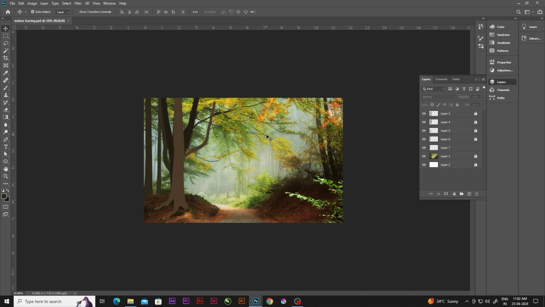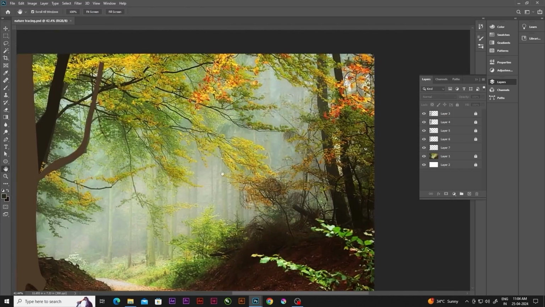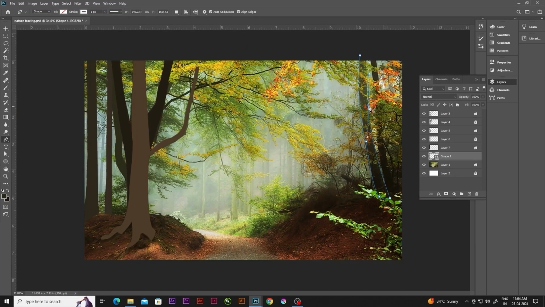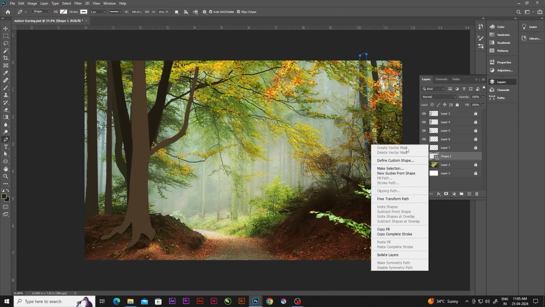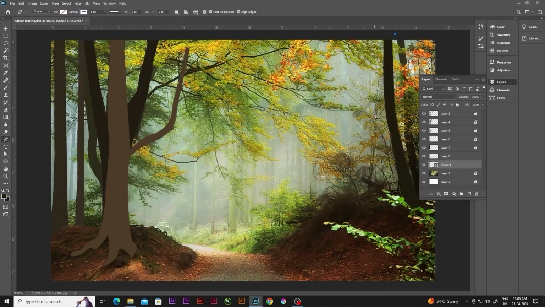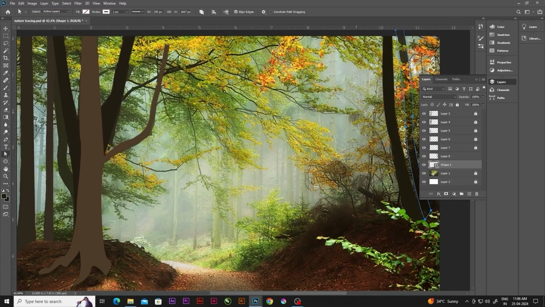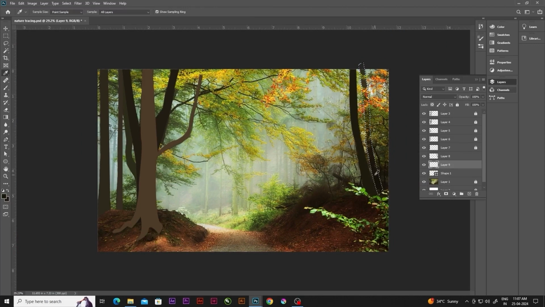For separation, for the front layer trees, I'm using a pen tool to trace those objects. Otherwise, you can use the lasso tool also. Right now, I'm using a pen tool.